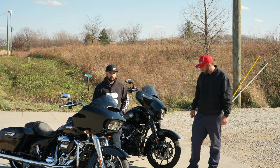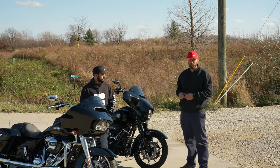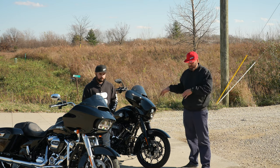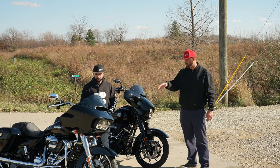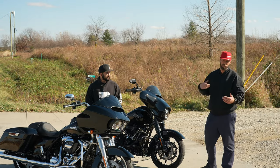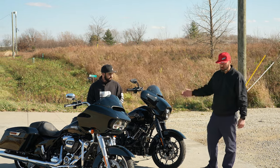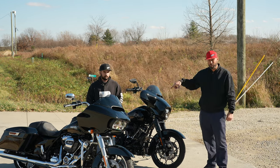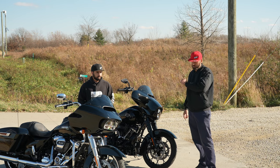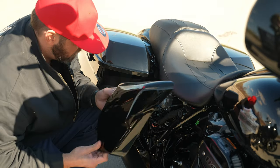I think I'm going to try disengaging the ABS — I'll unplug the ABS completely. We'll do one more run the same way, then swap bikes, because it was alternating — you won, then I won, then you won, then I won. This bike doesn't have RDRS, so Chris doesn't have to worry about traction control at all. All he has to worry about is ABS when it comes to braking. But this RDRS is causing issues — I didn't even think about it when we started. A quick and easy way to disable ABS is to pop the side cover off and unplug the ABS module.